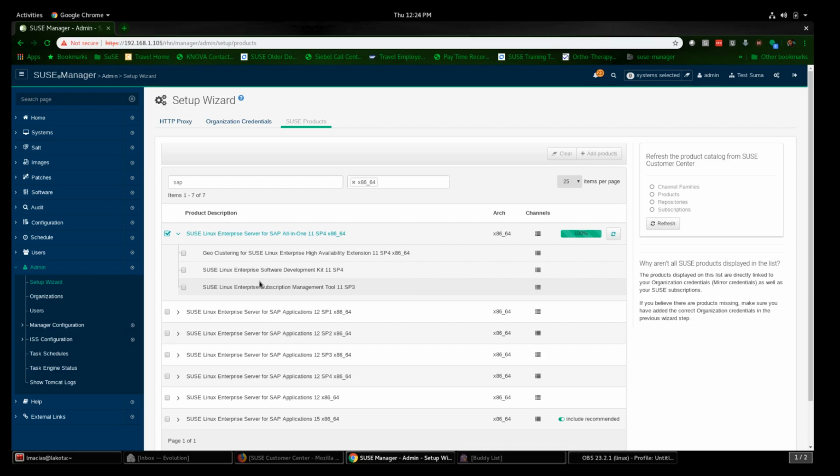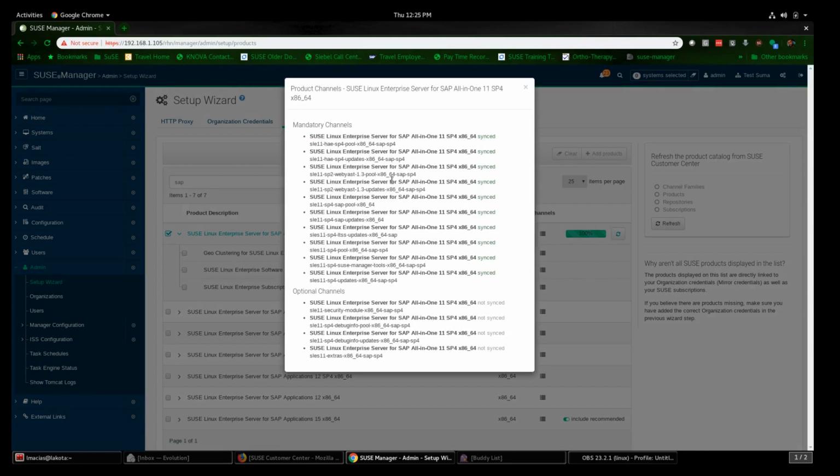But like I said, the RMT has sort of outdated the SMT, and it doesn't give you all the features that you get with SUSE Manager. But if you're in a pinch and you've got to patch, this is what would work. Alright, so if I now look, in the first video we didn't see all of this, but now we see all these mandatory channels that come with it. And these are all the child channels that come with this server for SAP, and I could see my LTSS is in there, which is what I wanted. Alright, cool.